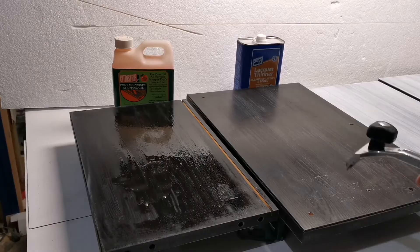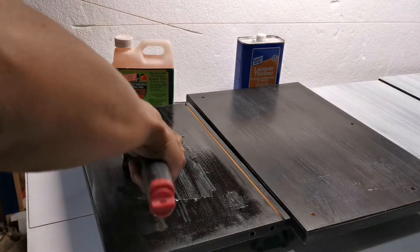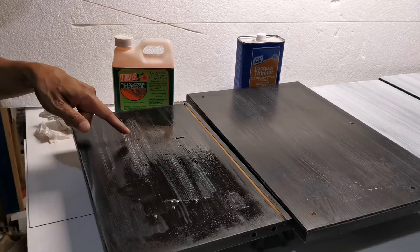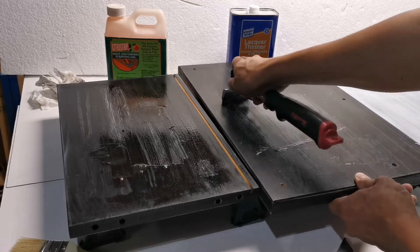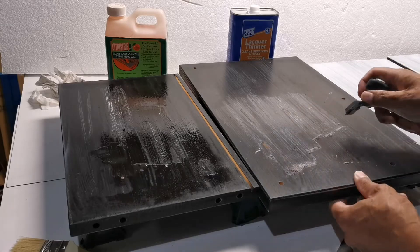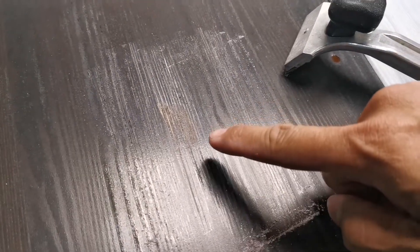On my second attempt I tried to completely remove the top coat using chemical strippers. The first one is an orange paint stripper that I left on the surface overnight with very little effect, although this one worked great when I was stripping a polyurethane coating. The next chemical I used was lacquer thinner — I had better success with this one. You can see I was able to scrape the lacquer and almost got to the bare wood, but it does take a lot of elbow grease and cleanup afterwards.